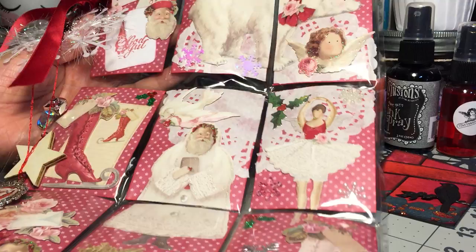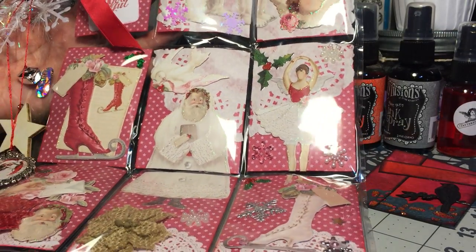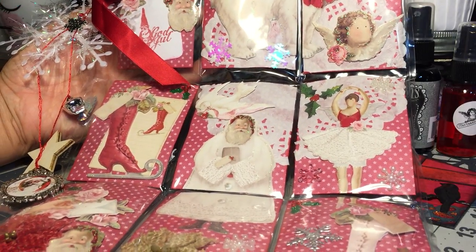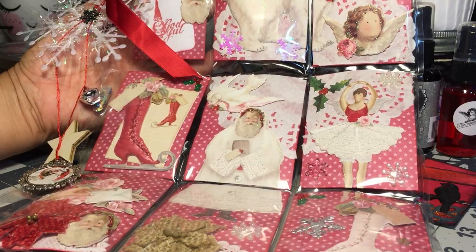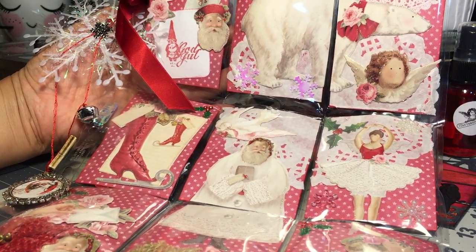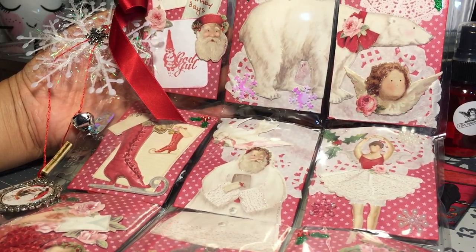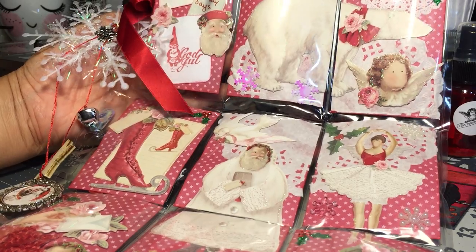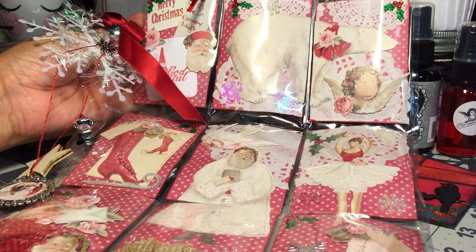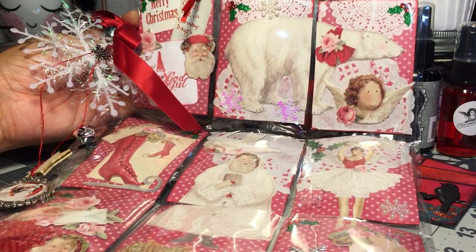Oh my goodness. Okay, let me try to get it so that you can see all of it. Can we get it? I think I got it. Either my arms are getting shorter or my camera needs to be adjusted, because I feel like I can't get the pocket letters in the frame as easily as I used to be able to. I don't know. But I think I got it.